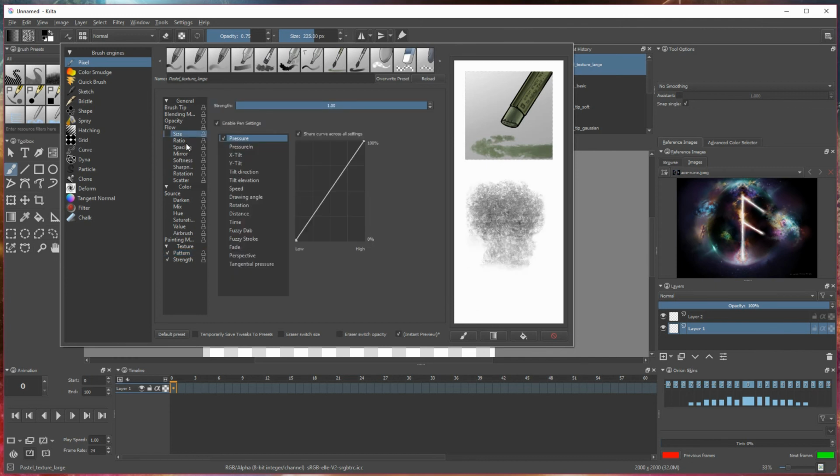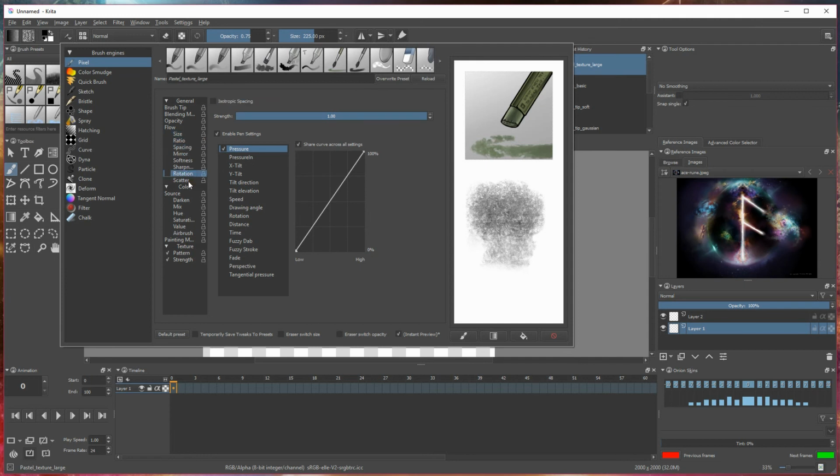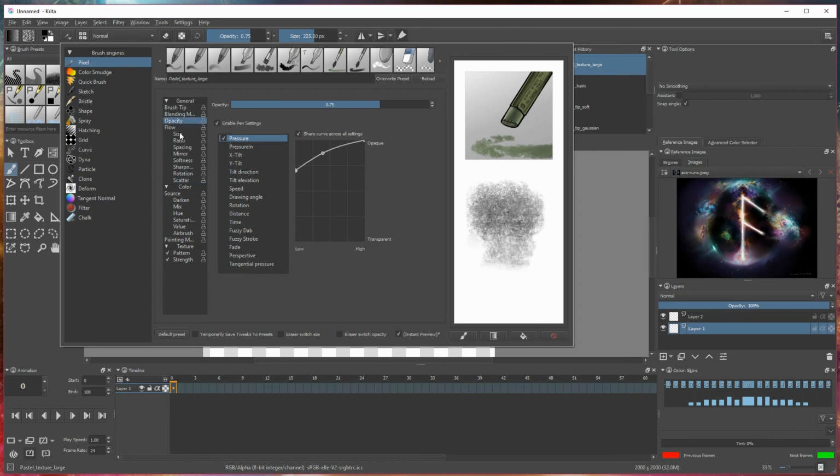I can also change the size of the brush, the ratio, the spacing, the rotation and the scatter, and I'll go through those options again at some point. And I also can change the flow and the opacity of the brush, so if I want to increase opacity I can do so by changing the attributes of the pressure on the opacity, and as you can tell it's much harder. And I can also change the flow, also changes how the brush works.